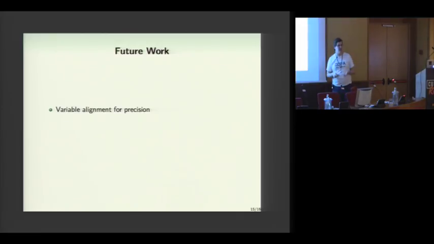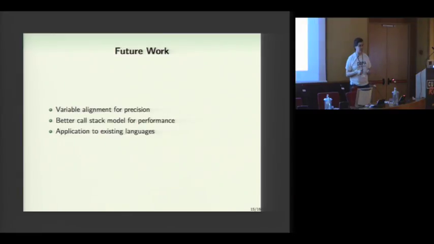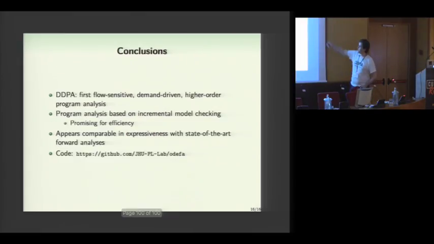If I look up x, I only get values of x that actually match the values of y that I also looked up. We're working on a better call stack model, because right now I keep the last k things, which blows up a bit when you ask recursive questions. And we're hoping to eventually take this analysis and apply it to quote-unquote real languages. That is to say, languages that somebody who isn't us has written code in, so JavaScript or Python or something like that.